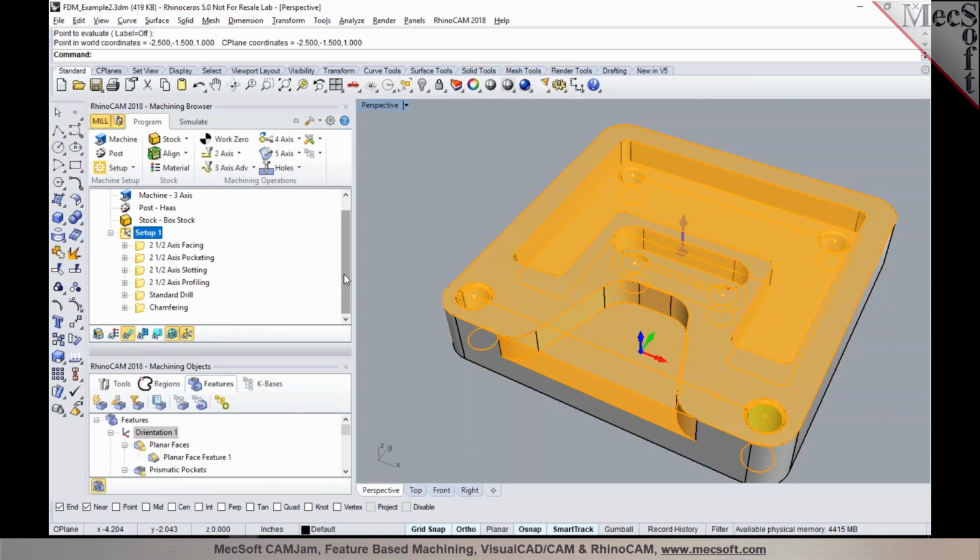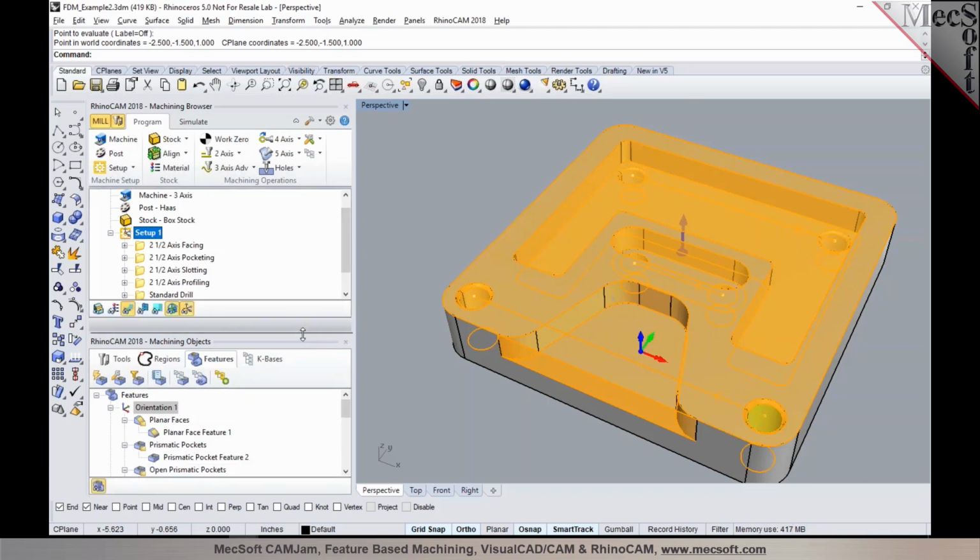Now you could establish a knowledge base and have it associate to these features. That's how you can automate this to a single button click, automatically programming for these features. This is called AFM, Automatic Feature Machining. And what we just looked at earlier was automatic feature detection, which would be AFD. Now we also have interactive feature machining as well, detection and machining. We'll get to that in just a moment.